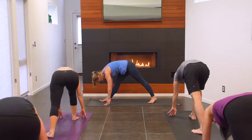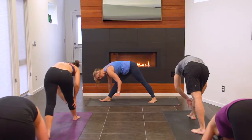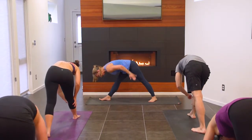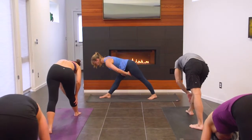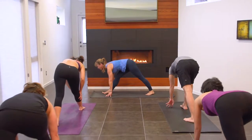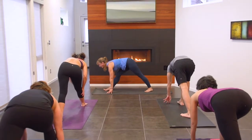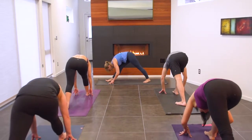This time, watch your back heel land. Spin your back toes out to a 45-degree angle, but then create an inner spiral of both your thighs behind you. Be on your fingertips as you lift your chest forward. Maybe you need to bend your front knee. And then on your forward fold, press your right hip back.